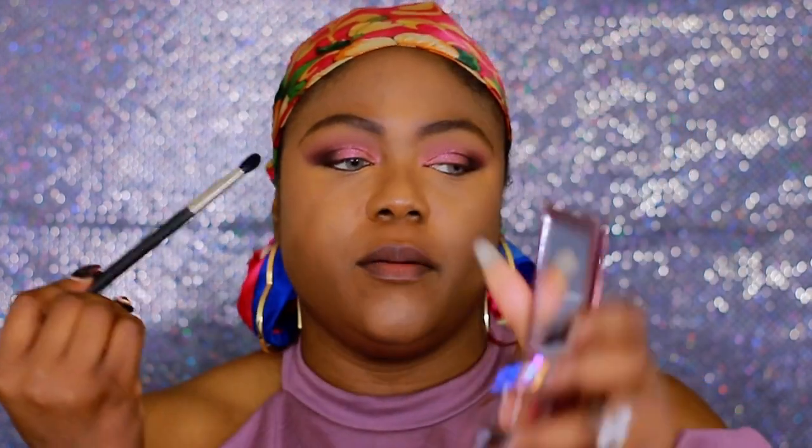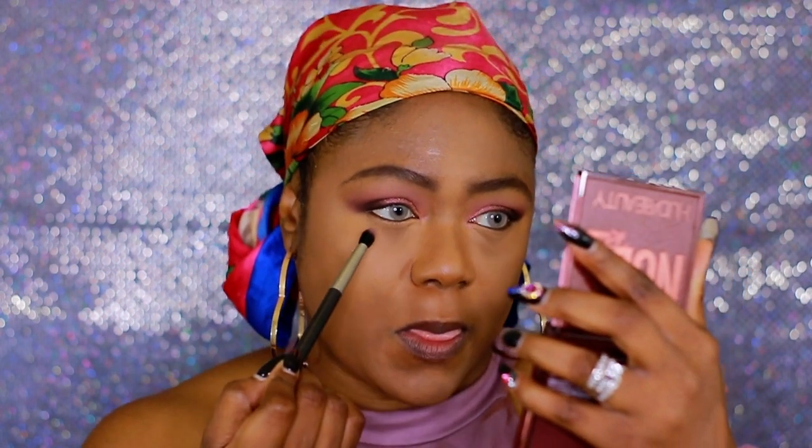Alright, let me do my base and then we'll come back. Alright, so I got my base on. I didn't contour or anything. I just highlighted and put my foundation on. I have powder everywhere. I'm going to go back in with this color here at the top and blend this down at the bottom of the lash line.